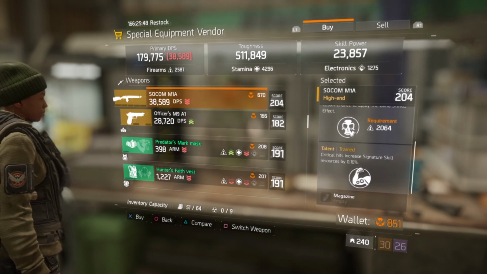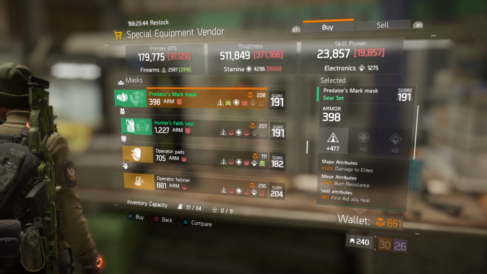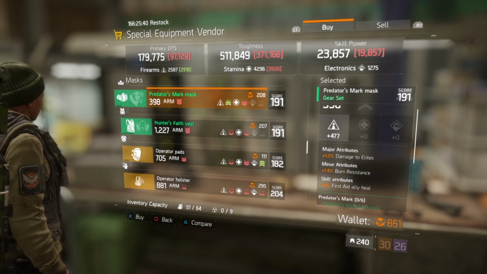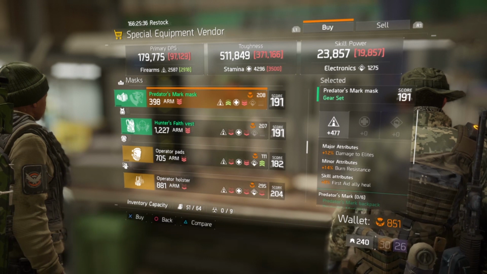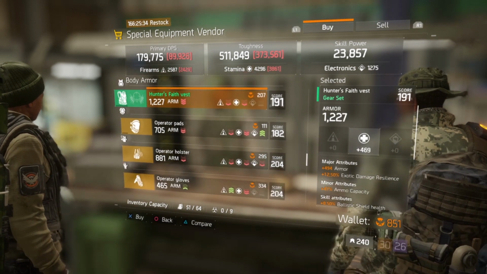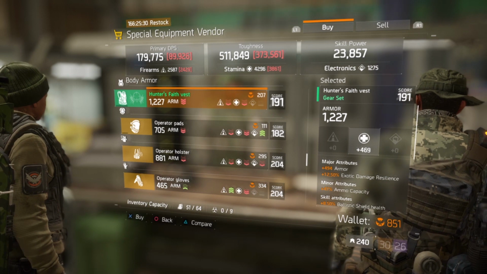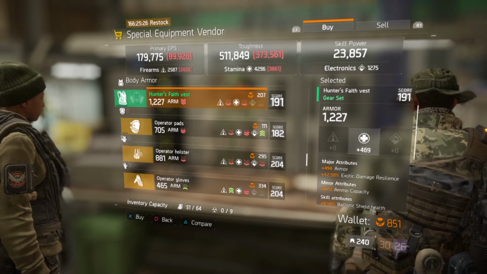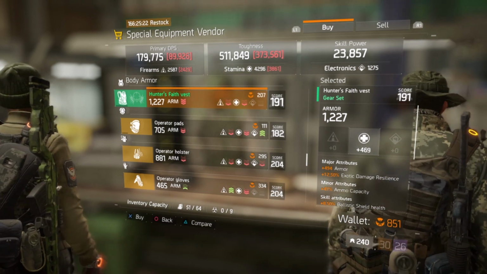This is not bad. Now when we start to think about the gear sets, this Predator's Mark is a lot better than, I think it was a bag that we saw before. This is much better because you have damage to elites. And in terms of this Hunter's Faith, this is not bad. If you are a 191 or an agent that's just kind of starting out, having this extra armor plus having 47% more ammo capacity is a good thing.